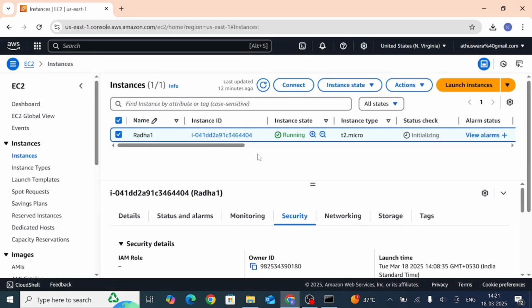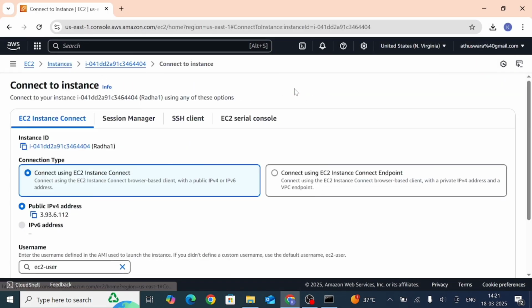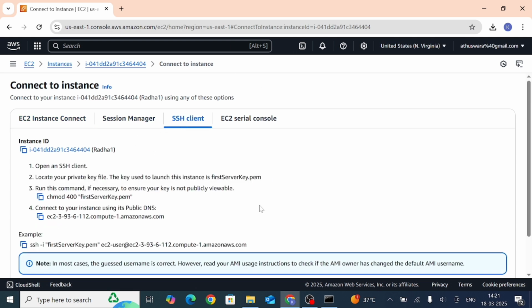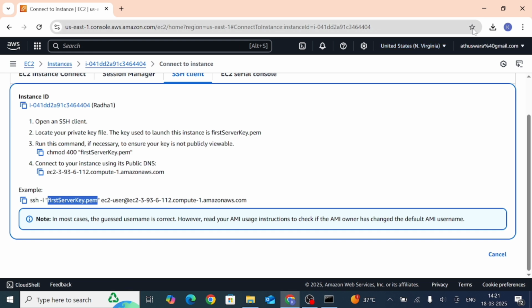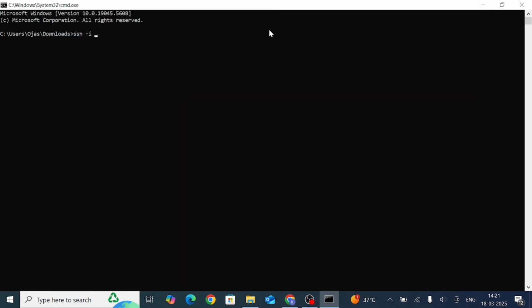Otherwise you go here, click on Connect, then SSH client, and now copy from this. This is my key name, so copy this key name, Control C, Control V, and space.